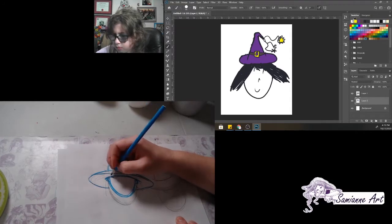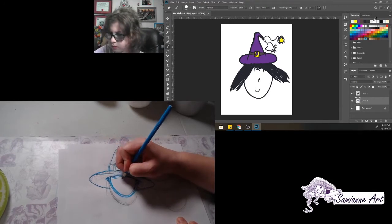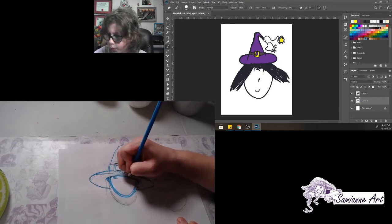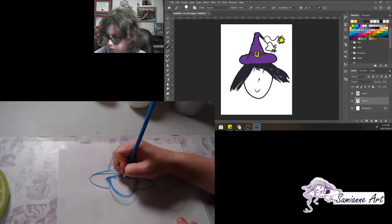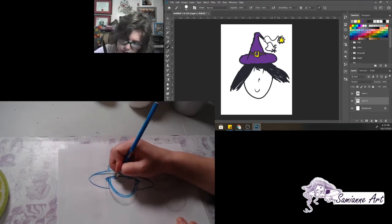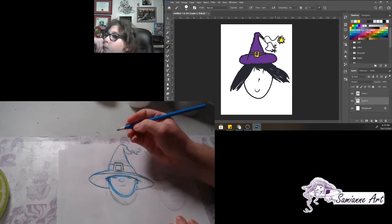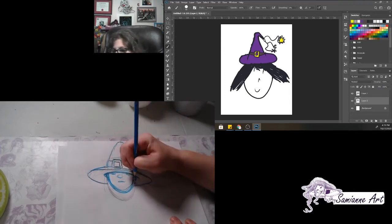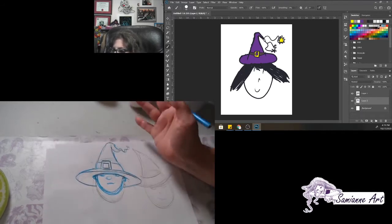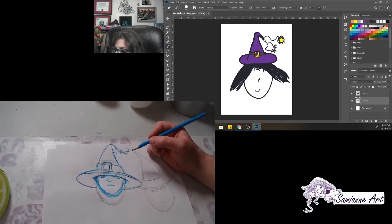And you might catch just a little bit of her eye peeking out here. And then her nose is almost right here. Like, oh my gosh, this thing's so big. It's practically covering my eyes. And there's my nose. And then this sort of pouty hat, it doesn't quite work for me. So that's one thing you consider. If a hat is too big, it just sort of falls down onto their head.